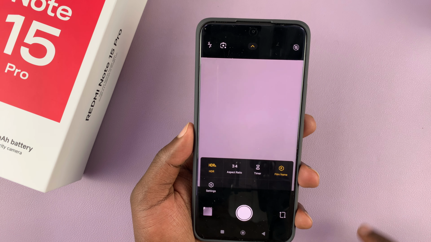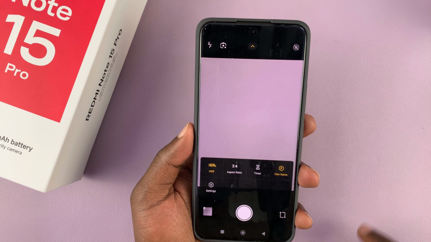and then you can choose to enable either the rule of thirds grid lines or the golden ratio, depending on what you want. So if I enable that, I can also choose to have the straightener or the center mark to show you the center of whatever it is you're trying to take a photo of.